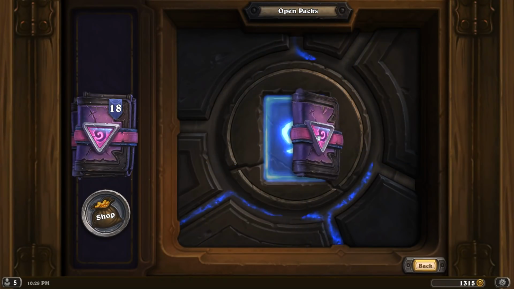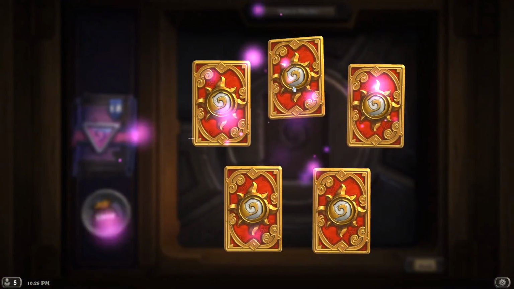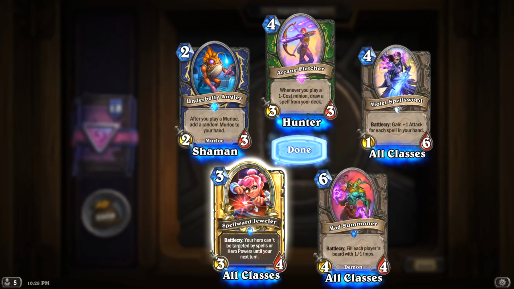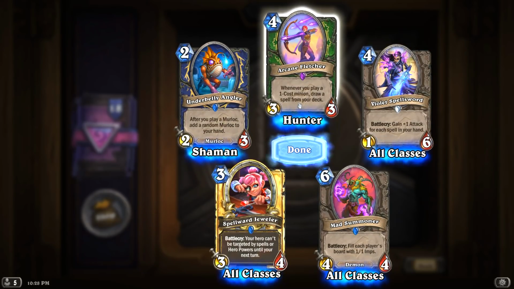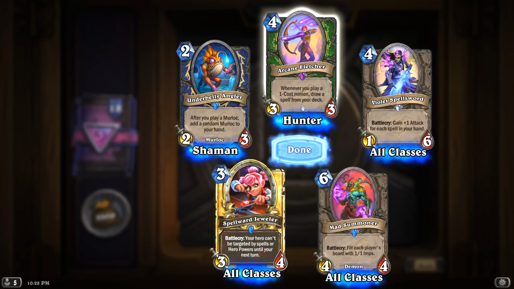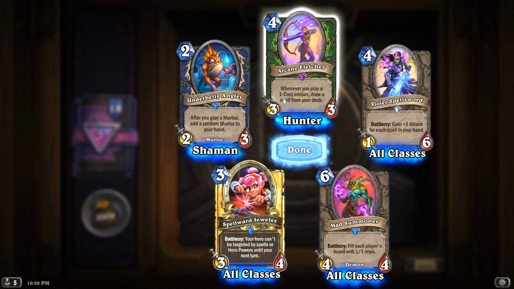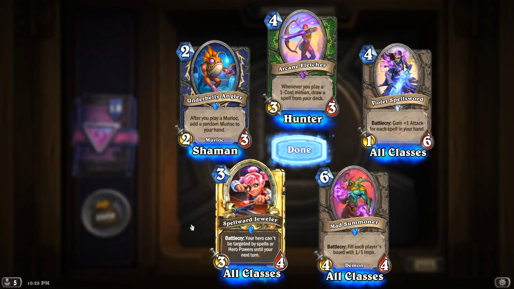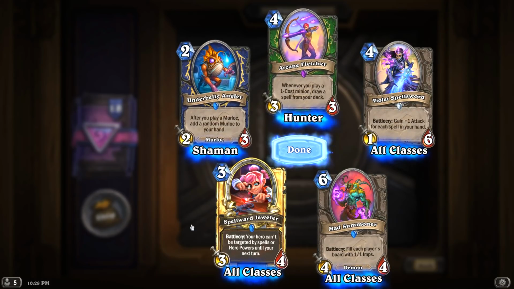Another Bronze Herald, Life Weaver, Sunreaver Spy, 2/3 for 2 if you control a secret. Okay, that's like a better Secret Keeper, kinda. Well, maybe not better, but it reminds me of Secret Keeper. We got a Golden Rare and an Epic, an Arcane Fletcher. Whenever you play a 1-cost minion, draw a spell from your deck. Well, it's if you have a bunch of spells in your deck, I suppose, and a bunch of 1-cost minions. A golden, this is for all classes, a Spellward Jeweler. Battlecry, your hero can't be targeted by spells or hero powers until the next turn.